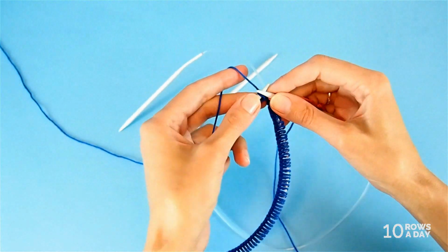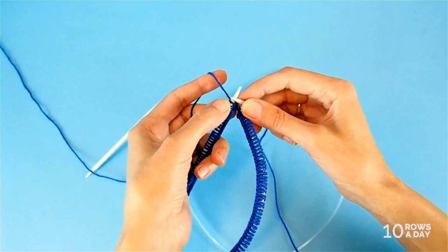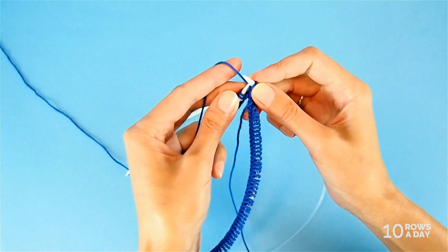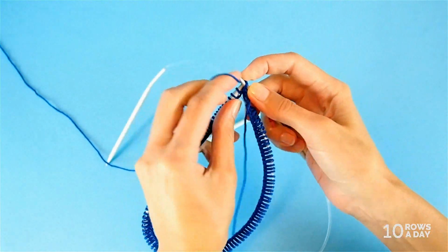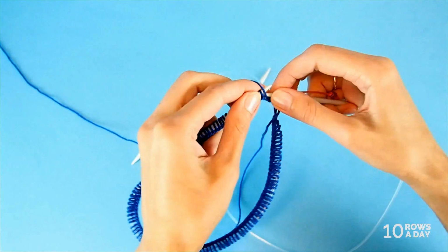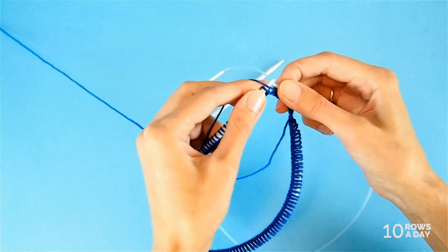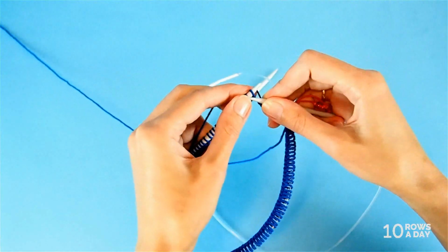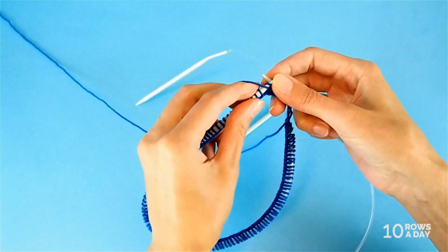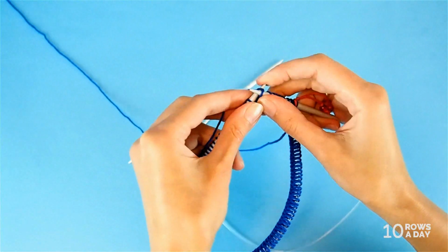Okay, now we are ready to start working on the project, and the first 4 rounds will be worked in 1 by 1 ribbing. That means that we're gonna knit 1 stitch and purl 1 stitch, knit 1 stitch and purl 1 stitch, and we do it until we get to the end of the round, and then for 3 more rounds. I'm gonna show you how to rearrange the needles when we get to the end of the round. So if you're making the stop in a small size like I do, then you won't have any trouble actually figuring out the setup with the needles. But for now, we simply knit 1 stitch and purl 1 stitch.